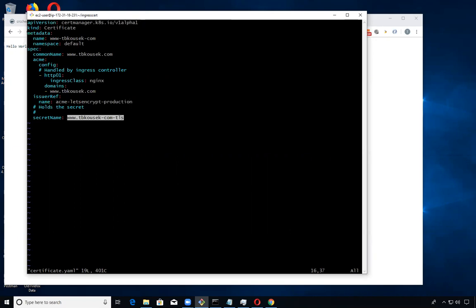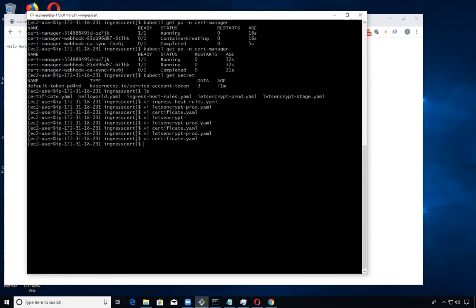So this is where, once we get our valid certificate, it's going to do this HTTP challenge, and ultimately during this whole handshaking process, Let's Encrypt is going to go ahead and give us a certificate that we can use, and Kubernetes is going to go ahead and install that in a secret, which currently does not exist. So let's go ahead and create our issuer. So we're going to say kubectl apply -f, and we're going to say Let's Encrypt prod.